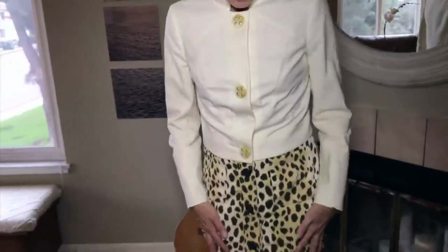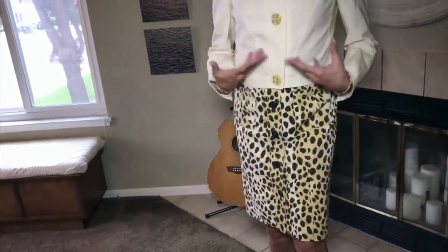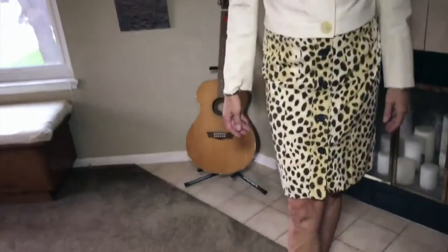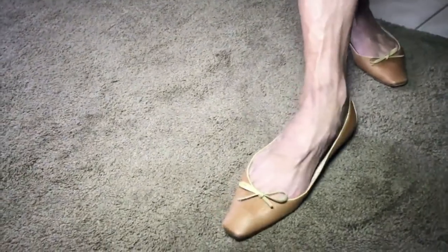Today I'm pairing the jacket with my little lamb skirt in an animal print that I think makes the look a little more modern. These are Louboutin flats that I bought resale at a designer resale shop. To me, the only place to buy high-end shoes like Louboutins is resale — you get an incredibly good piece for a steal. So that's today's outfit!